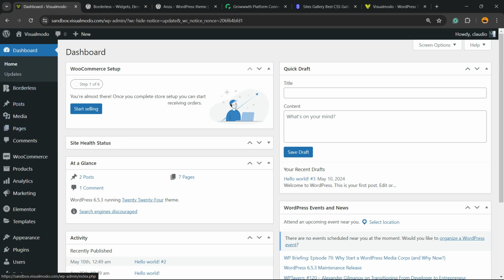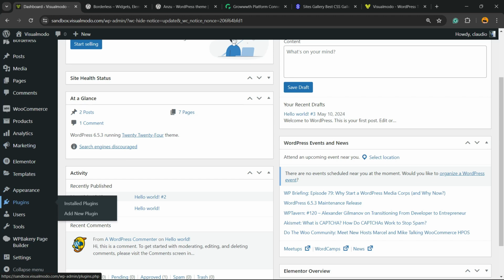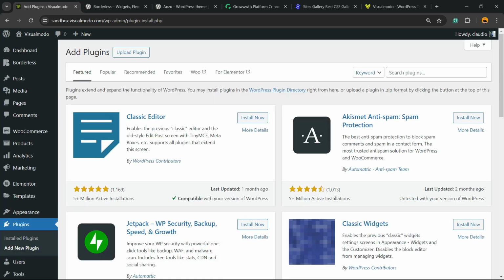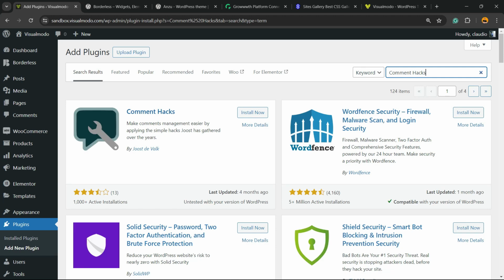First thing to do is navigate your WordPress dashboard, review the left sidebar of menus, and hover the mouse over Plugins. In the Plugins menu, click on the submenu Add New Plugin. In the upper right corner of your screen, next to Keyword, there is a field called Search Plugins. Click on it and type Comment Hacks, just like this.